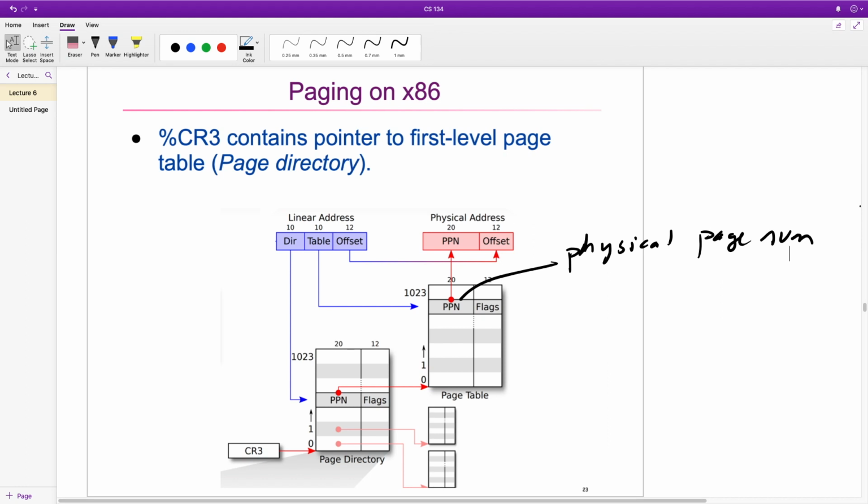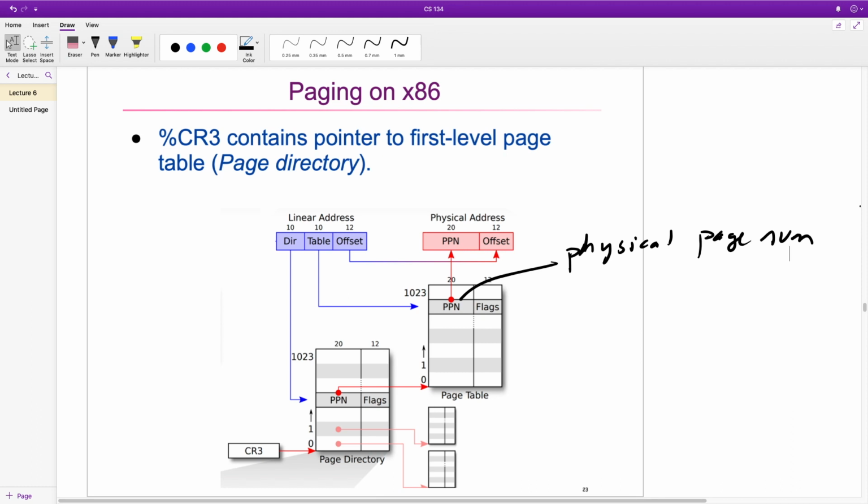Aaron? Are page directories constant from process to process? So as far as the hardware is concerned, it will just always look at CR3. Does that make sense? So what we choose to do with that is a different story. And the short answer is yes. Every process is going to have a different page table. And so part of switching between processes, like switching the stack, switching the instruction pointer, we also need to switch the CR3.